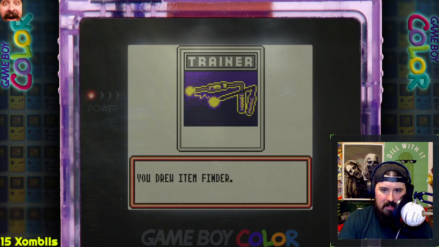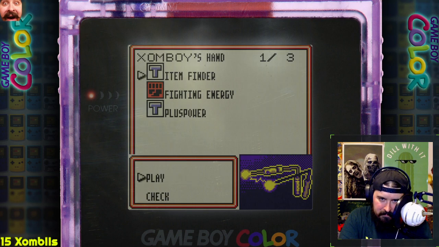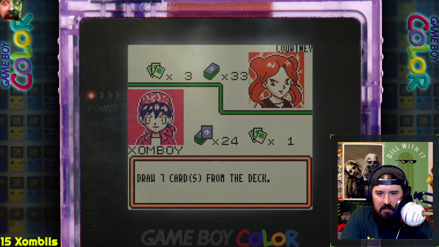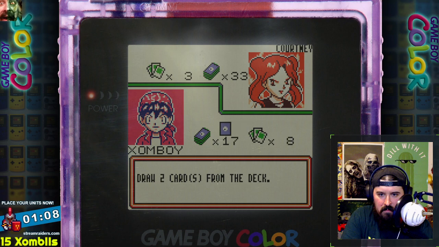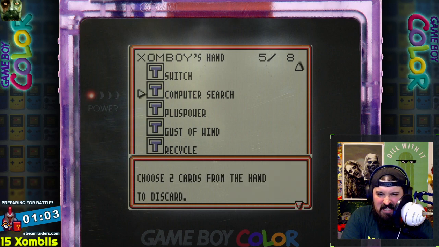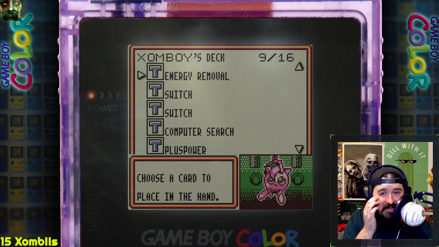I can't. What do you need to retreat? Two? That's so shitty. Oh. Item finder, get rid of these two. For Professor Oak. Professor Oak. Computer search, the energy search, and the plus power? Oh, we just have that. Oh, that's all that's in the deck. Oh, boy.